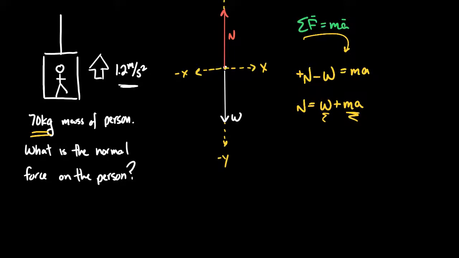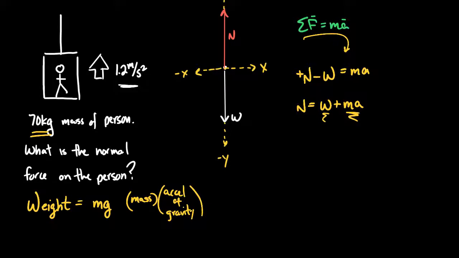So to figure out weight, you'll need a little bit of extra information. Weight, which is the force of gravity on something, is equal to mg for things that are close to the surface of the Earth, which is mass times the acceleration of gravity. Be aware, your weight on the moon would be different. Your mass on the moon would be the same. Right? Mass is something about how much matter you have. Weight is how gravity affects it.